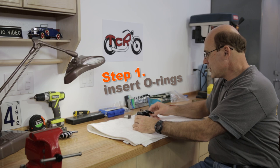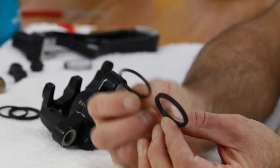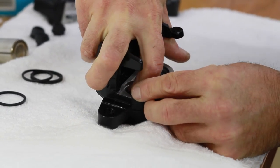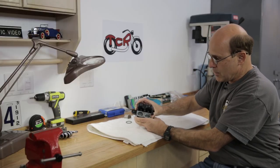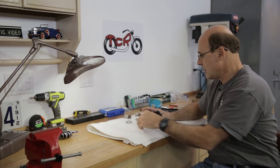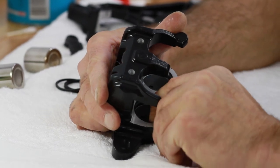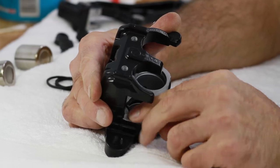First thing to do is to get these o-rings back in. The thicker one is going to go down below in the larger groove — you just have to get it started, work your way around a little bit and pop it into place. Make sure it's seated properly because the piston won't be able to ride in it if you don't. Then take the smaller seal, get that started in the top groove, and get that one seated as well. Repeat the procedure on the other side.